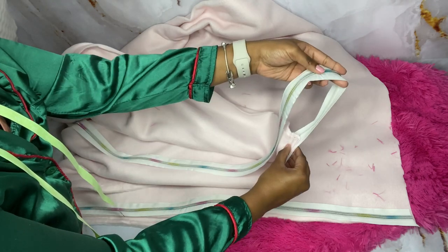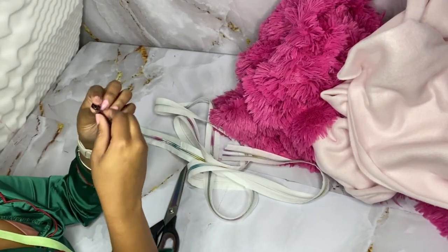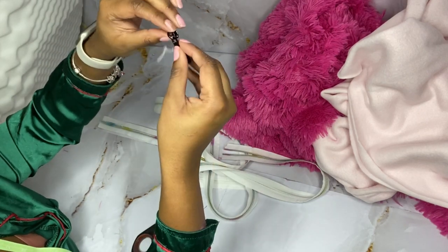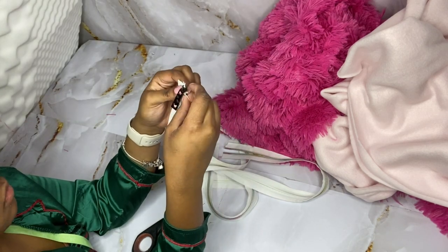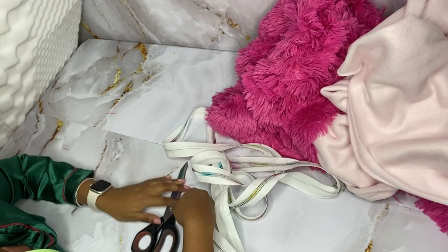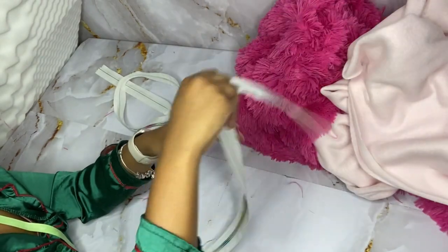Before we get into sewing, we are going to prep our zipper. I open it up approximately four to five inches — that's what worked best for me. I took the slider, which is this thing right here. I went with the one that had Mickey Mouse on it, so cute. You are literally going to take the tiniest part — the smallest part in the front — and it should be face down. When you look at the slider inside you'll see a section where it divides so it can have one part on each side. You're going to put it on there and slide it down. It was a little rustle and tussle for me, but I got it on there.